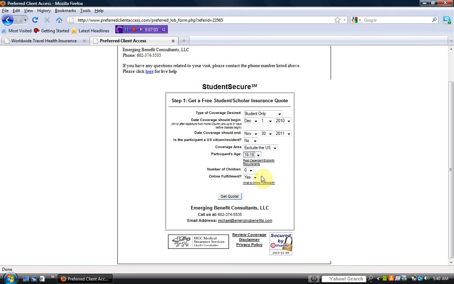So again, it's a student only. It's a year policy. The student in this particular case is not a U.S. citizen or resident. The coverage area is going to be, in this case, Europe, because it excludes the U.S. The participant's age, we got that wrong. We said 20. The participant's age is 20. There are no children, and we intend to fulfill online.